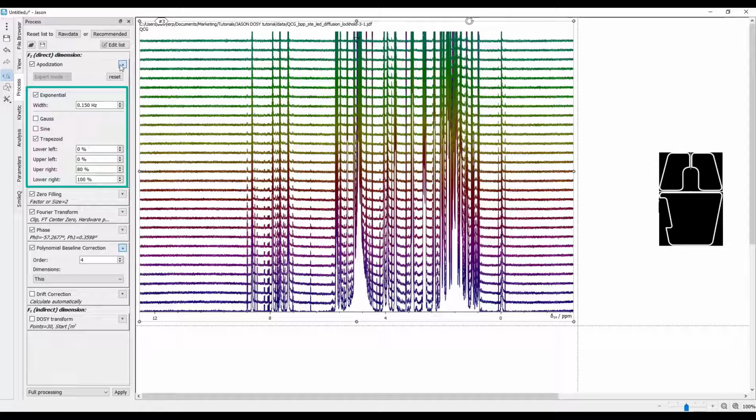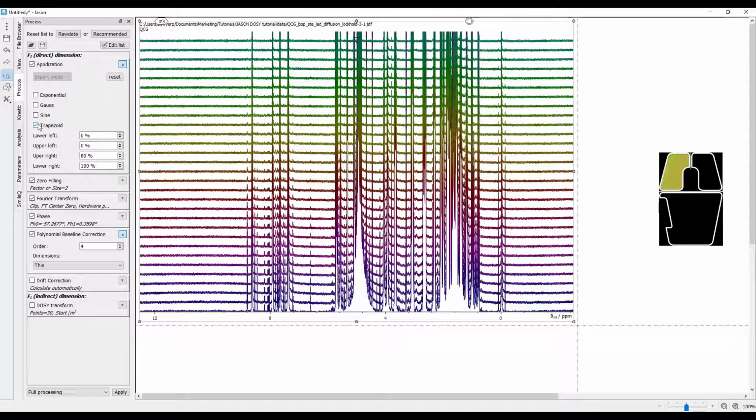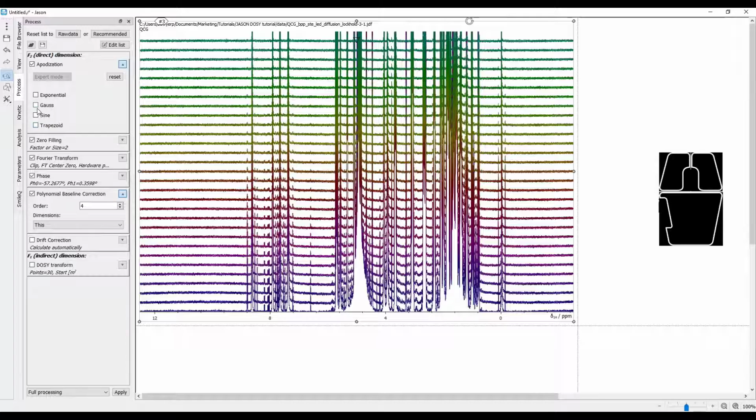With DOSY, Gaussian broadening can be better than the more usual Lorentzian line broadening because it helps to reduce the width of the peak skirts, which helps in turn to minimize crosstalk between neighboring peaks. So what I'm going to do here is disable the exponential or Lorentzian broadening and trapezoid and instead apply some Gaussian broadening.